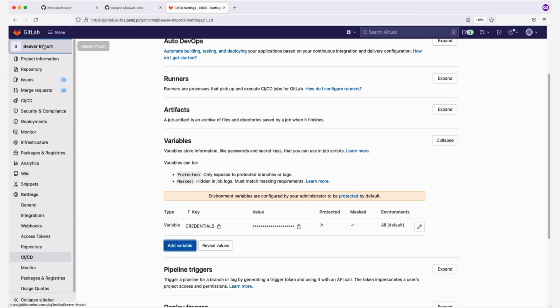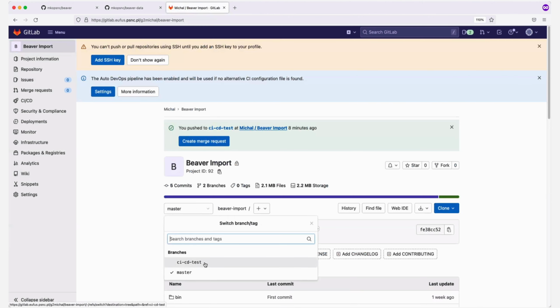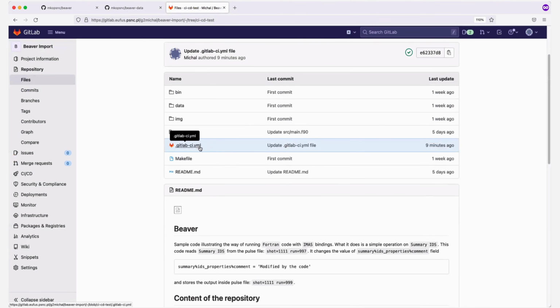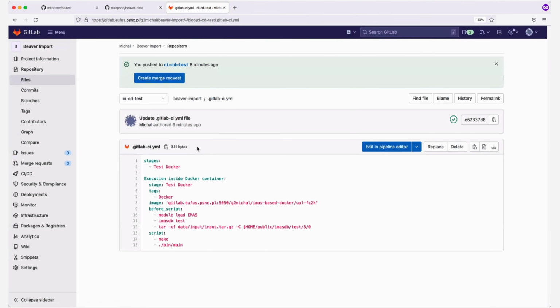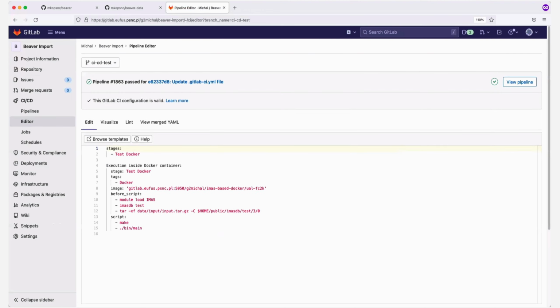Okay, let's go there. So let's go into my branch where I have all the CI/CD tests. Now what I do, I open my job definition file. I am switching to edit mode, and I copy paste the whole script that you have shown me just a few minutes ago. So I paste it here. And just to recap the changes.